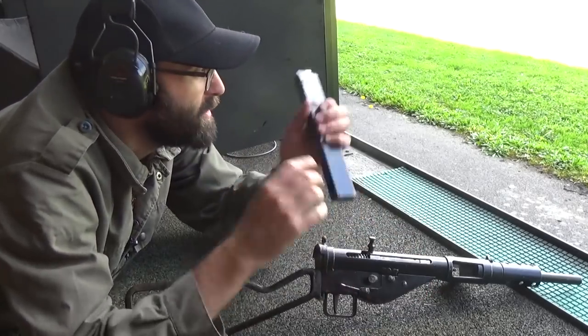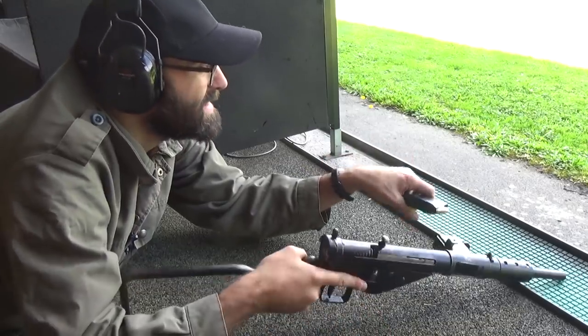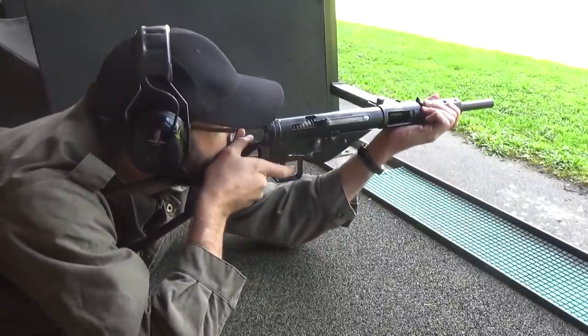Much, much later. So I've got a friend behind looking through the scope. We're going to aim at the bit of dirt there and see if he sees any splash. Yep. Okay, meter three, in the middle.